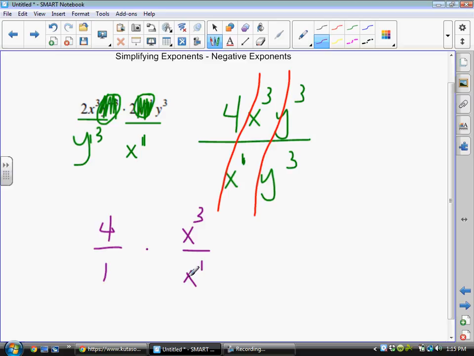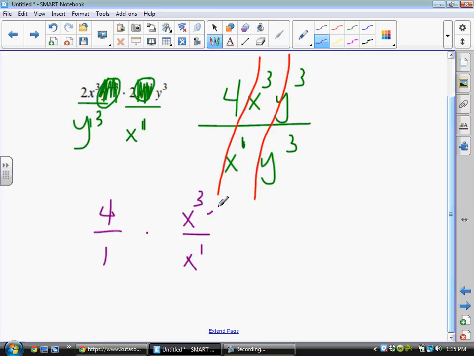If I deal with that first, where are there more? On the top. How many more on the top? There are 2 more, so I'm going to end up having x to the second on the top remaining. If you want to write out the x variables instead, if you like that approach, go ahead and do that. Then I have y to the third over y to the third. Where are there more, the top or the bottom? Well, they have the same number. Remember, if it's the same on the top and bottom, that can cross out, and this just becomes a 1.